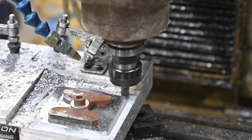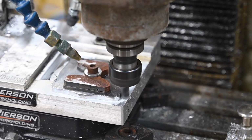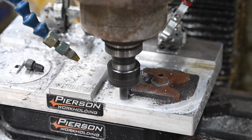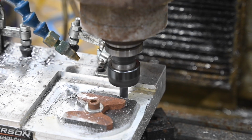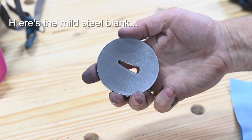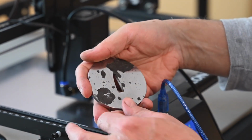Same goes for forming it into a circle. I could shape this on a belt grinder, but again, a trained monkey could do that part of the job, and at a certain point in life, I just decided to stop doing as much of the trained monkey part of my work as possible. I could make this a perfect circle, but I'm leaving a little side cut just for visual interest.